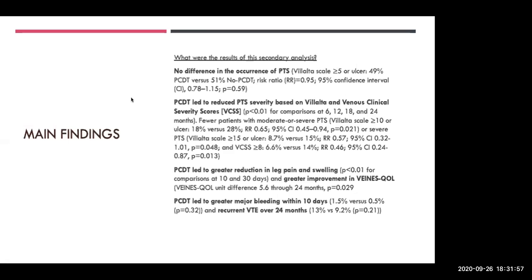However, there is one particular population that, at least here at UPMC, we are relatively aggressive with and do perform CDT. And that is a young patient who has 30, 40, 50 years ahead of them, who has an iliocaval thrombus. The reason that we believe these patients should be treated with CDT is because of the secondary outcomes, which showed that the severity of PTS was decreased in patients who have iliocaval thrombus and get CDT. That's a really important point, because if we're able to reduce the severity of their chronic problem from having a DVT and maybe improve their life a little bit, and they have a long life ahead of them, then this is the patient to really consider CDT in. So that is the subpopulation that we focus on.